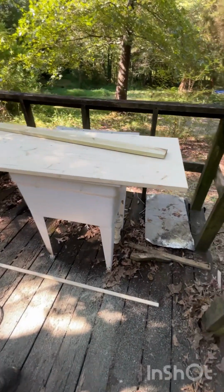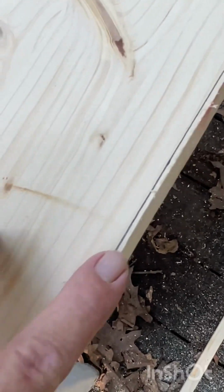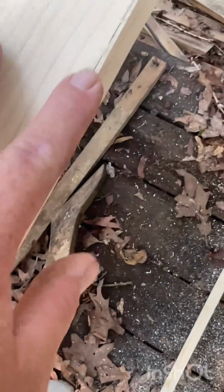Show y'all. This is what I did. I left that little bit. That way, if I need to sand it down, I can.